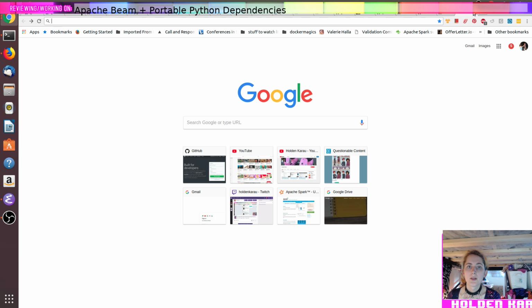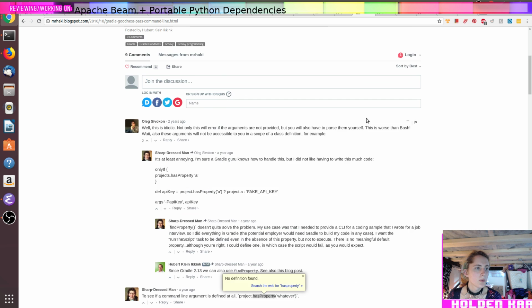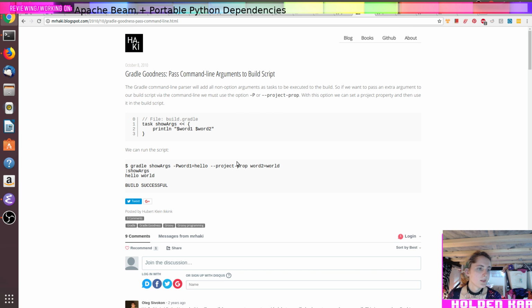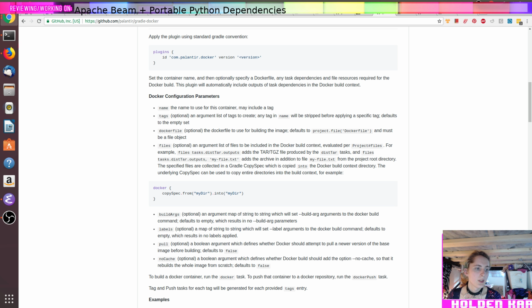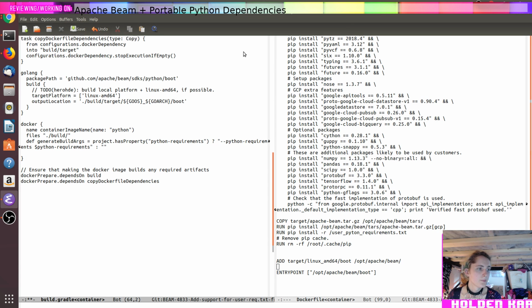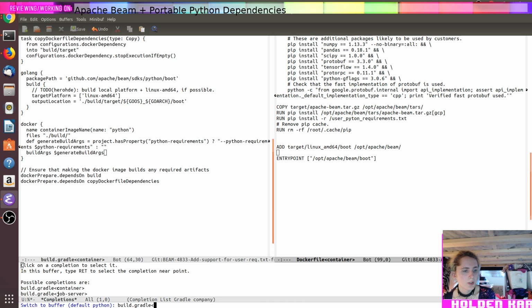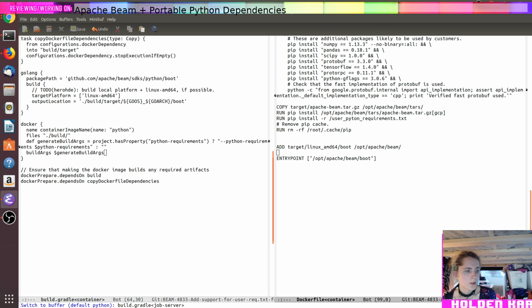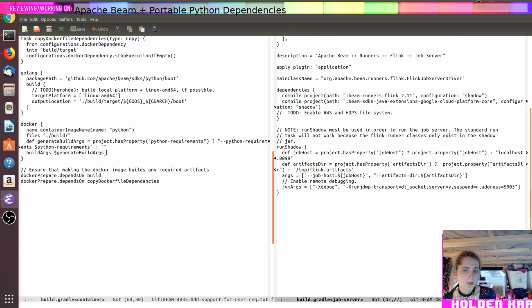Oh, okay, that's a new one. Is this the one with the... this didn't have the def. Well... Build args is $. Oh wait, no, I was looking at a different build.gradle file, so let's just go look at job server or job host.